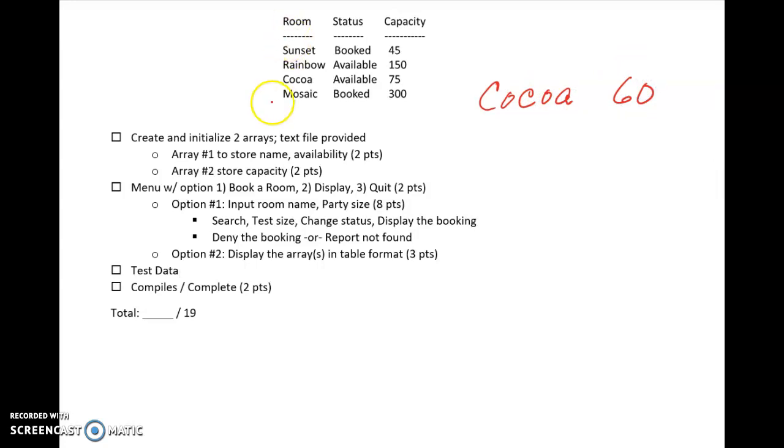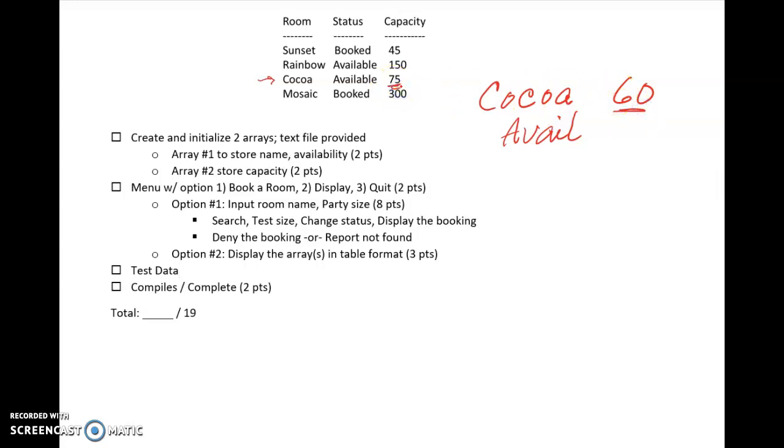So you're going to search the two-dimensional array looking for the cocoa room, and you will find that the cocoa room is available. So you need to test the status of the room. Well, it's available. Since it's available, then we are going to test the 60 against the 75.